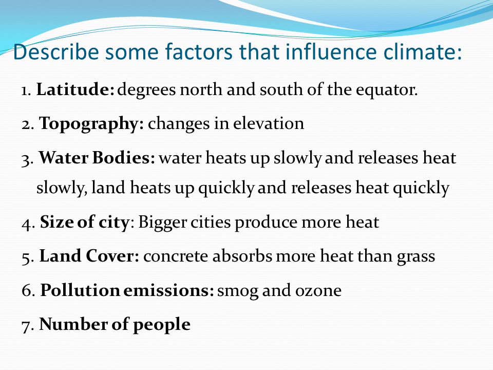And the last one is number of people. So this may not be something that comes to mind for you when you're thinking about factors that influence climate, but if you think about a very crowded elevator in the summertime, the more people you have in there, the warmer it is. And the more people you have, the more potential pollution emissions you have, the more land that gets covered with housing and things that people need. So number of people really affects the climate.